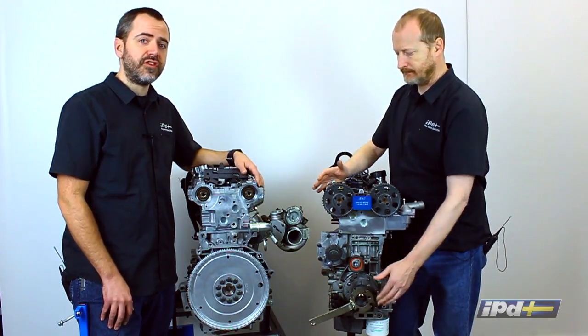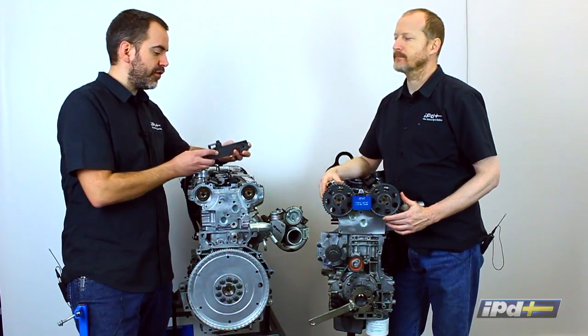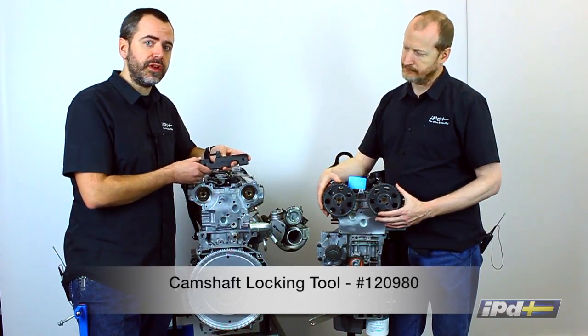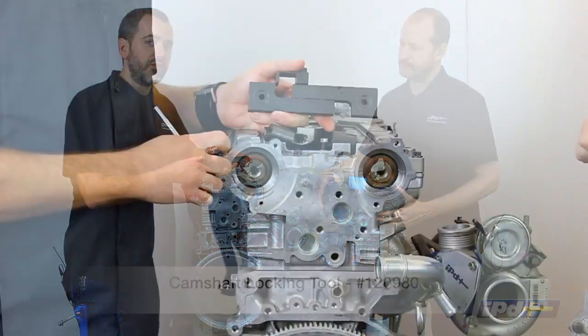Moving on to some more advanced jobs, we have this tool here. Now this is a subset of the larger Volvo kit that is the professional level one. This one becomes very, very handy if you're doing the more advanced jobs like timing belts on the 99 plus cars that have the variable valve timing, as Ken mentioned. Additionally, it's very useful if you're doing work on the front cam seals or just any other work.